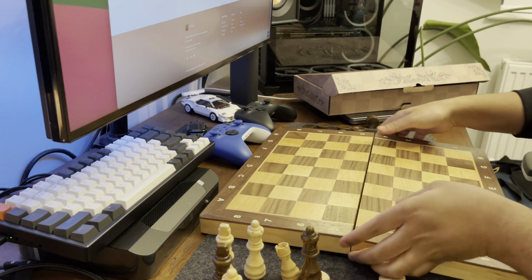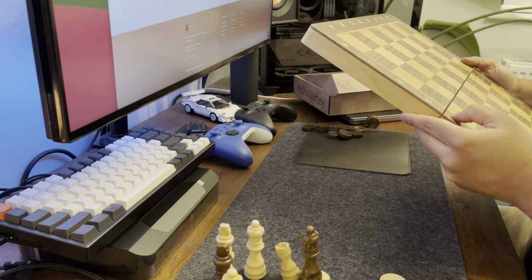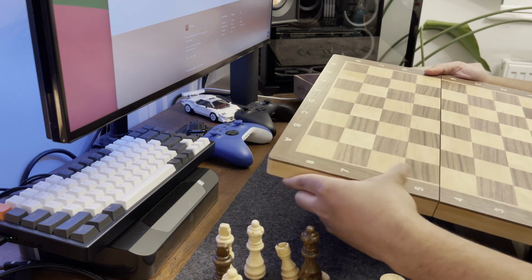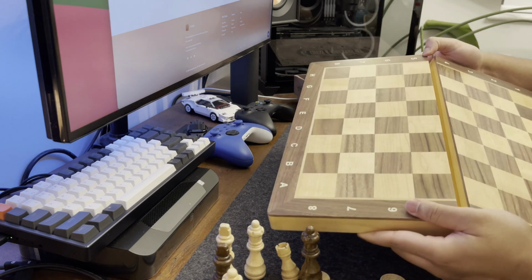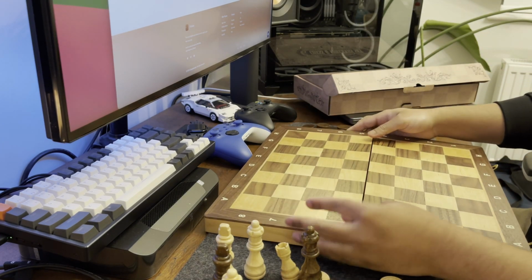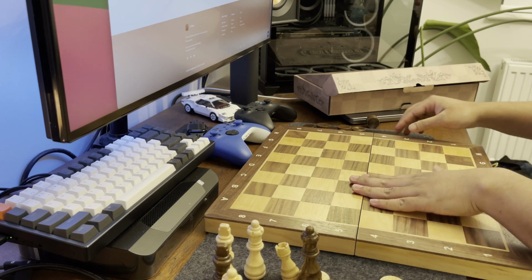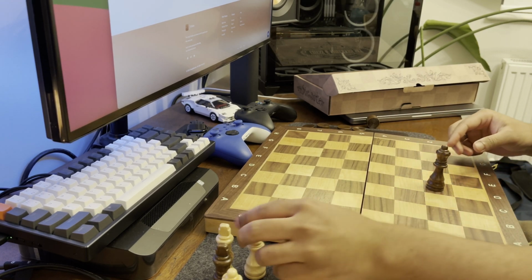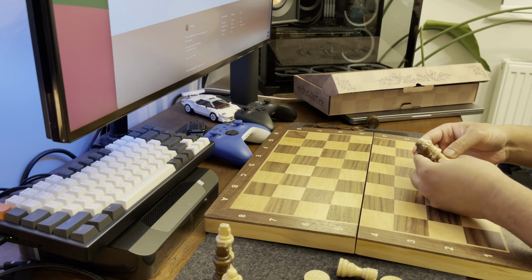What else? There's some marks here already. 2 holes, minor imperfection. 2 holes here, 2 holes there. But overall, I like the finish. It's quite nice. Yeah, quite nice.